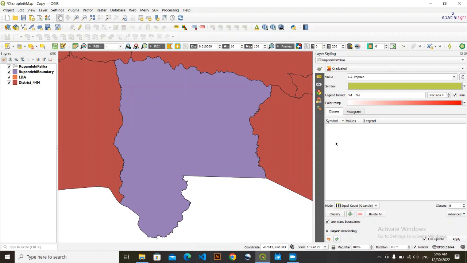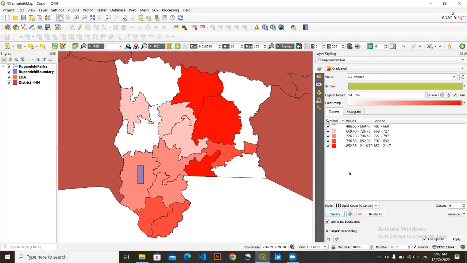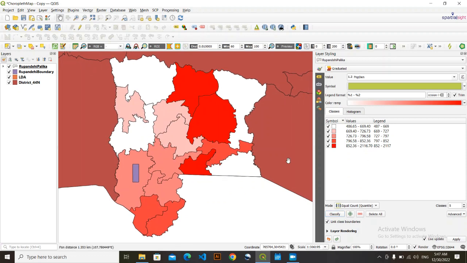And now in this class option, you can see different kinds of modes here. So first we are going with this equal count, let's say quantile. Simply classify. Okay, after classifying it, we are seeing this kind of option.